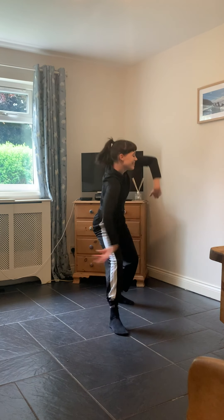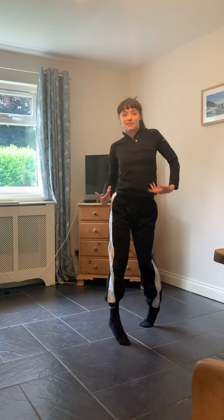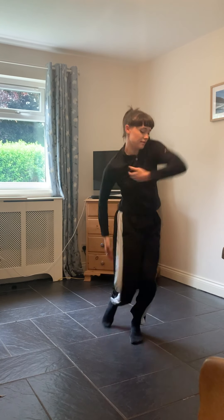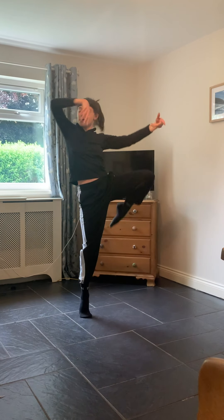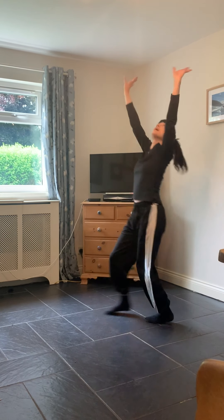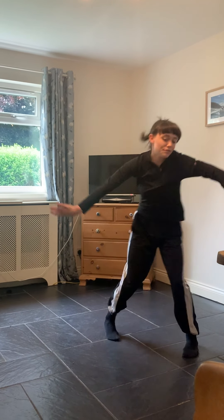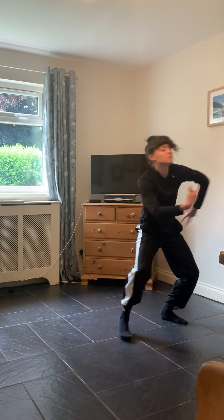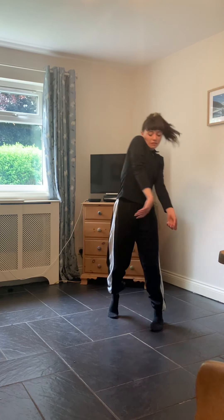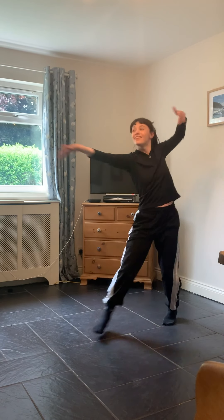Now I'd like you to move everything. So that was feet, that was knees, that was hips, that was ribs, that was shoulders, that was head, and that was hands — everything moving. Eyes open, be careful, don't knock into anything. Everything's moving, everything's going around, up and down — big and small movements, everything's moving in space.